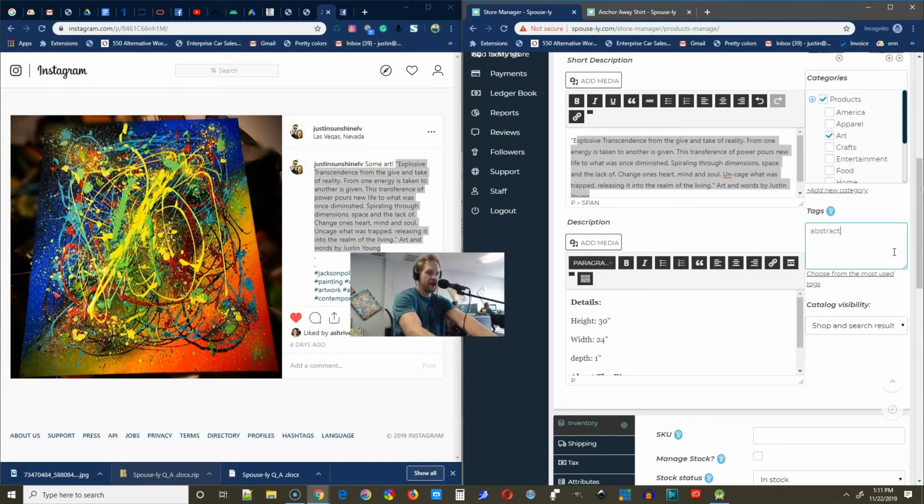So abstract, office art, home decor, and this could be art, and potentially it could be in the home section. That's all up to the admin of the vendor site. So you have to make these specifications if they can be in this category or if they have to select one category.